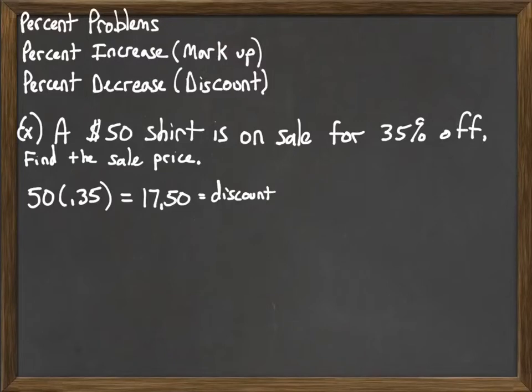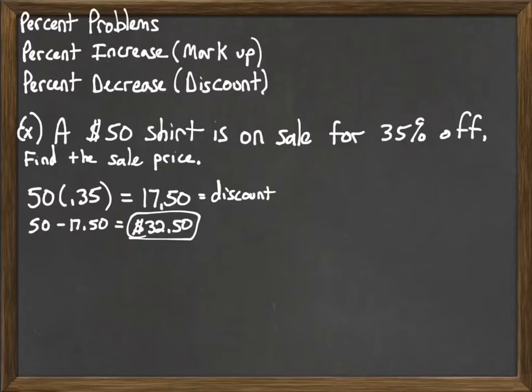What is 35% of 50? That means we multiply 50 times 0.35. When we do that, we get an answer of 17.50. Since we're thinking in terms of money, I wrote it as dollars and cents. So that is my discount. My discount on this shirt is $17.50. Then I can take my discount away from the original price: take the $17.50 away from 50. We perform that subtraction and we get $32.50, which would be my price for my shirt.